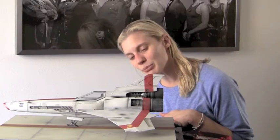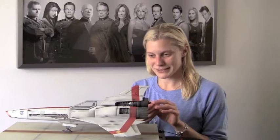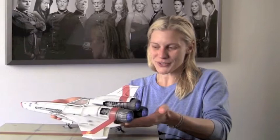It's just beautiful. It's absolutely beautiful. And it looks so much like the real thing, which is crazy. If we turn it on, I'm like a little kid. You have the thrusters in the back, which I don't know if you can see them. Look at that. It's amazing. That's absolutely amazing. Oh my God, there's a computer inside.